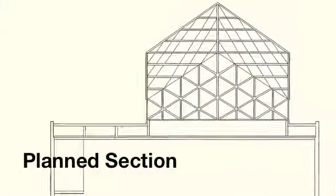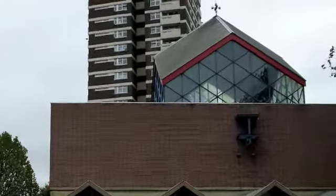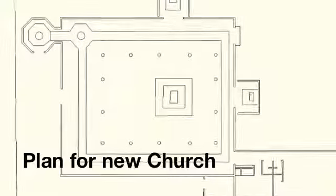Paving the way for a modernist shift in English church design were architects Robert McGuire and Keith Murray, who along with the then parish priest Father Gresham Kirkby, set about replacing the damaged church with a far more radical design. Asking, what will Christian worship be like in the year 2000, and how do we build a church to reflect this? Father Kirkby, McGuire and Murray set out about replacing the ruined church of Bow Common.